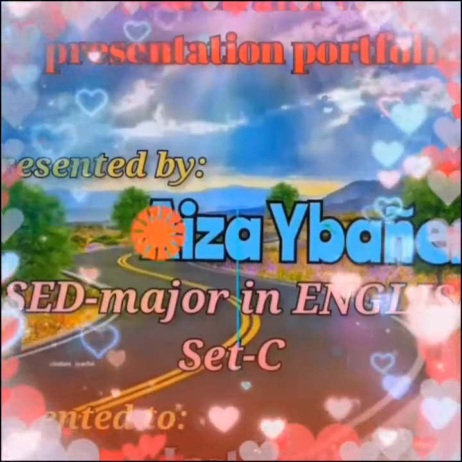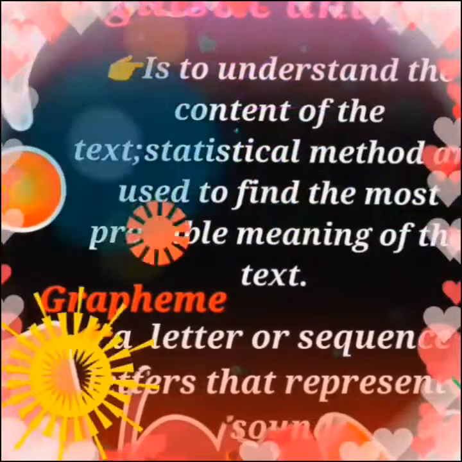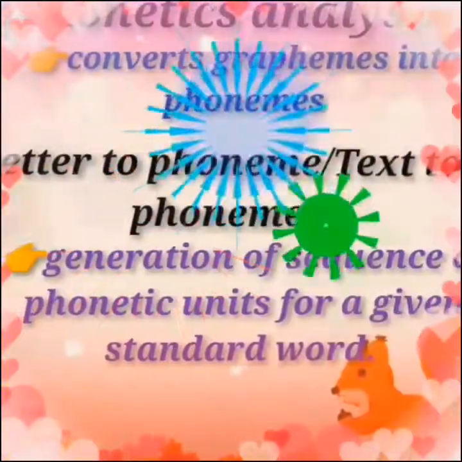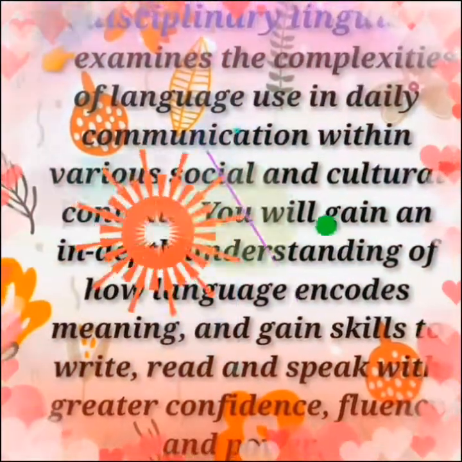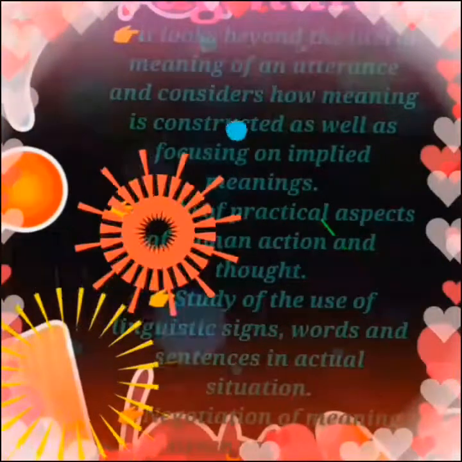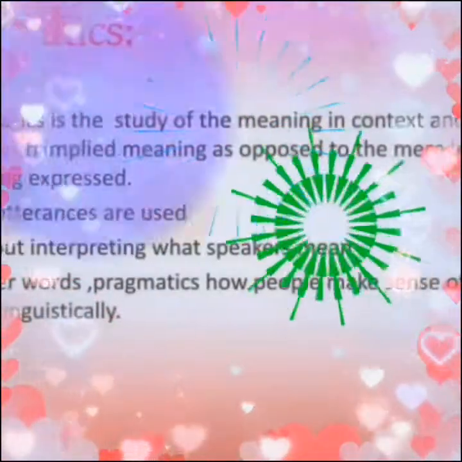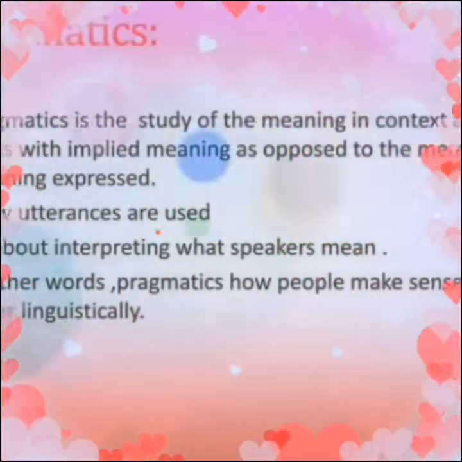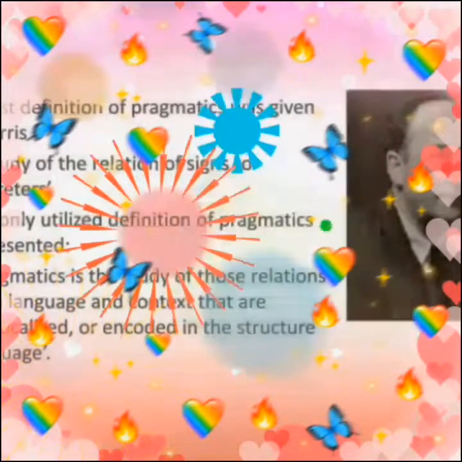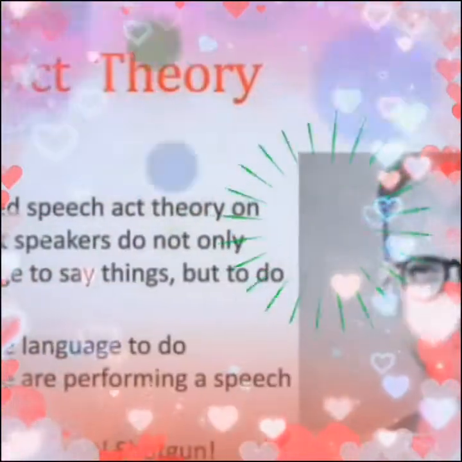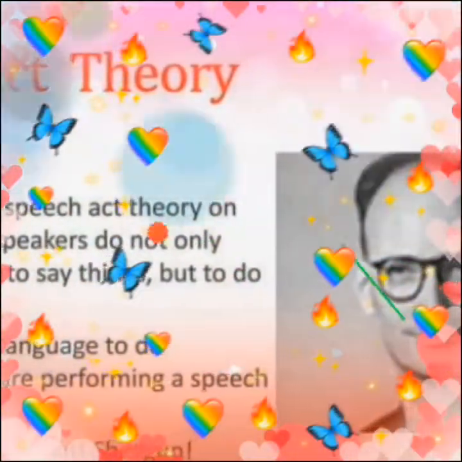Linguistic analysis is to understand the content of the text. Statistical methods are used to find the most probable meaning of the text. Grapheme: a letter or a sequence of letters that represent a sound. Phonetics analysis converts graphemes into phonemes. Letter to phoneme, or text to phoneme, is the generation of a sequence of phonetic units for a given standard word.